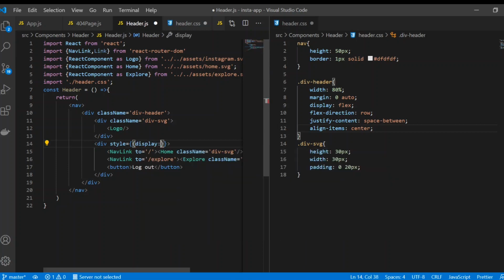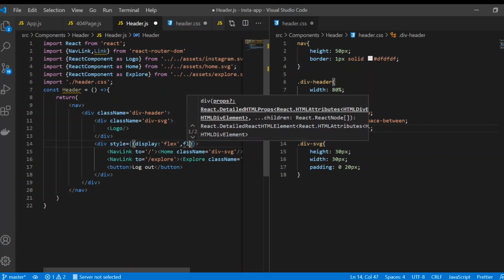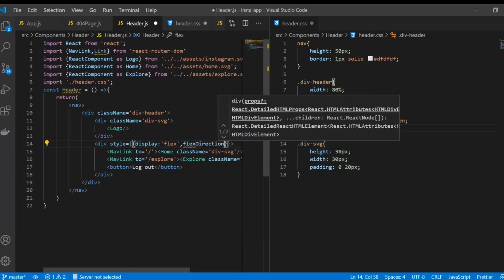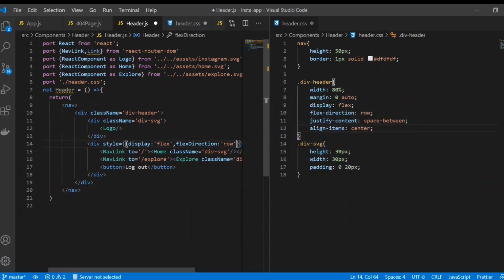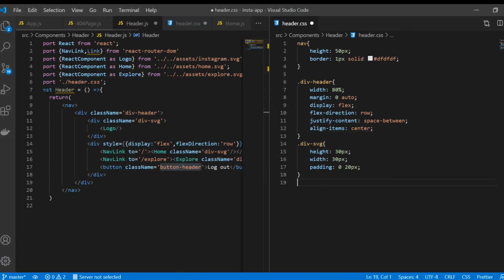So display flex, direction to be row, and in here I'm going to give the button a class name so that I can give any styling for this part. So button header, you can say, in here, and I'm just going to copy it for now and use it here.